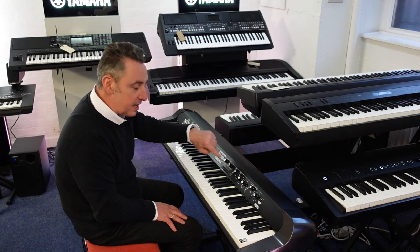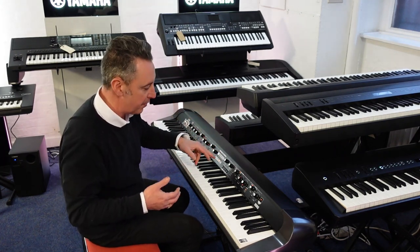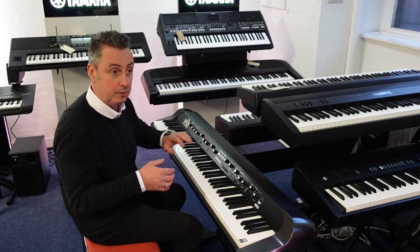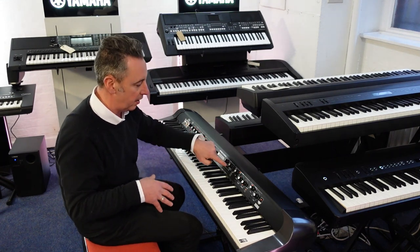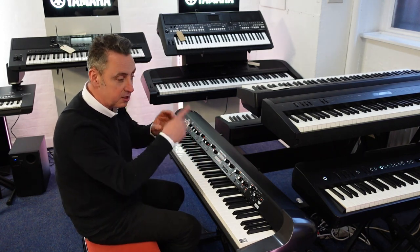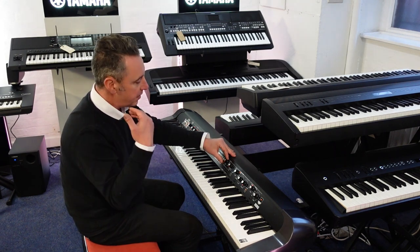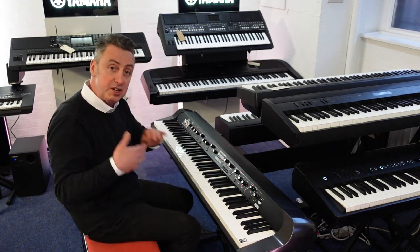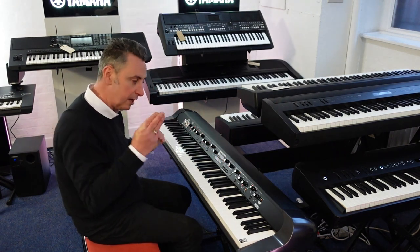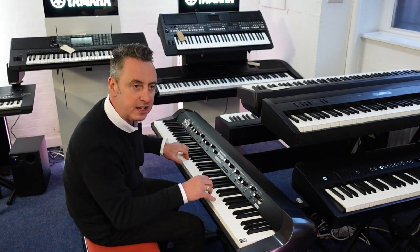There's basically six basic sound sources. So there's a couple of pianos, a couple of electric pianos, a clavier, they call it, which is like a clavichord and that kind of thing. And then others. There's six positions, two variations on that, and you get six variations on each. You get 72 sounds in total. You can lay up to three of them together, and you can do some really amazing creative things with it.